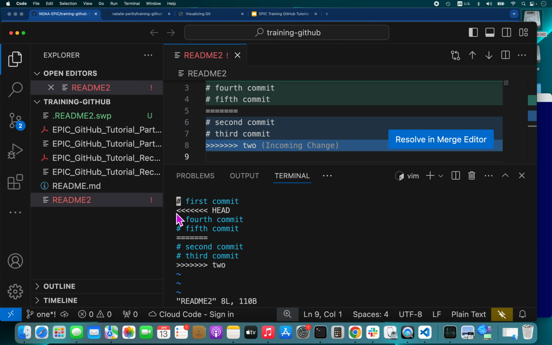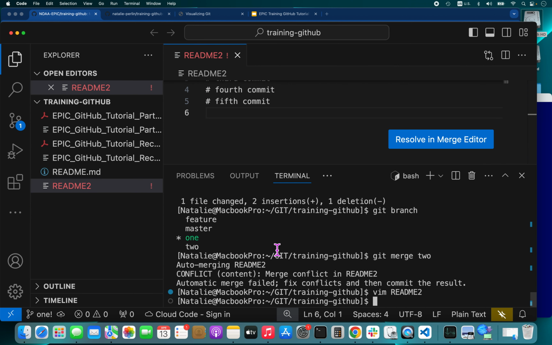So we will need to decide which changes to keep and also remove this additional line that marks branches and a separator. So we'll decide it. I just opened a graphic vi editor. We want to keep all of them, but let's put these two lines under the first commit, and this is the file that we want to keep.